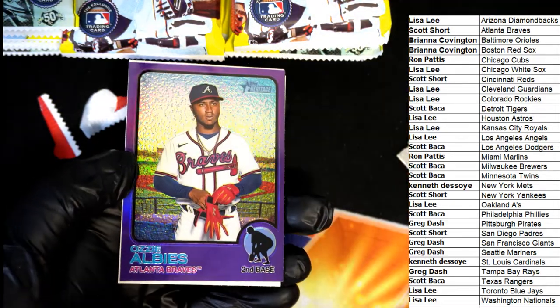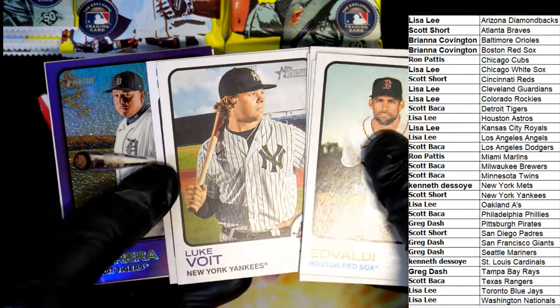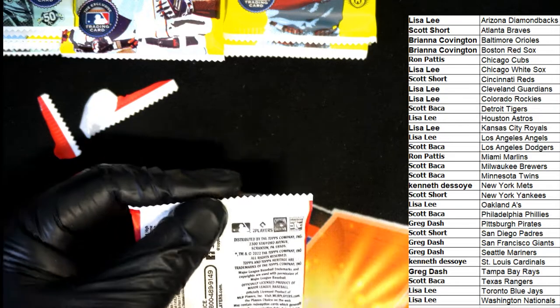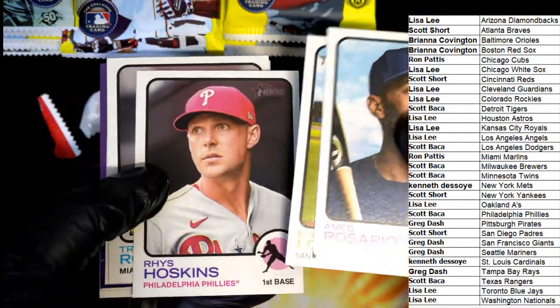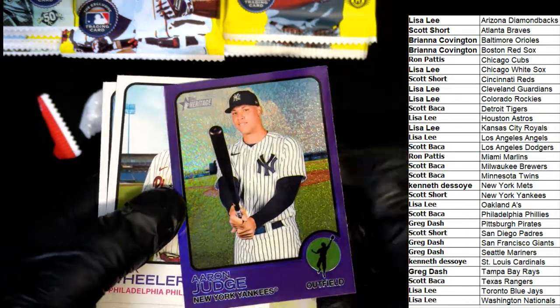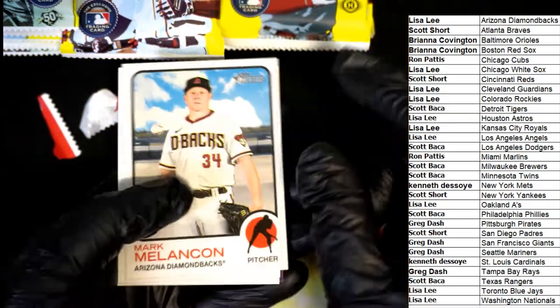Okay, okay. Nice one there, Braves. Otani. Scott S. with the Braves. Nice one, Red Sox. Jaron Duran, Miguel Cabrera. Evan Longoria kind of bent. Rookie pitchers. Aaron Judge. Purple parallel. Hot box. It's a Heritage hot box, with purple parallels abound.